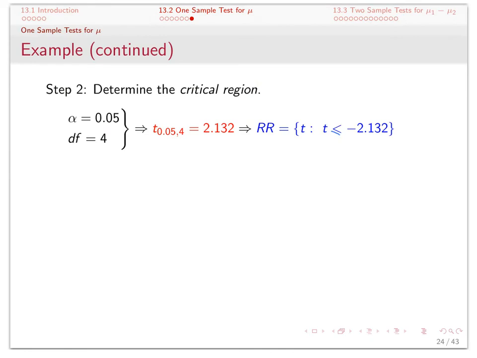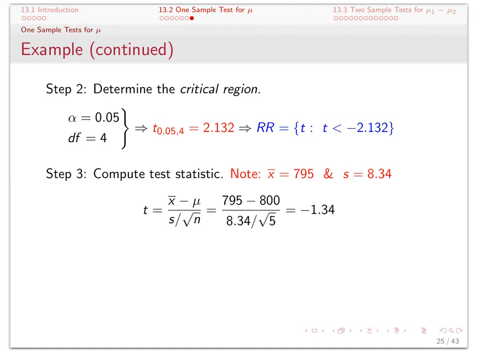Now let's determine our rejection region. So we start off with alpha equal to 0.05. We know our number of degrees of freedom is 1 less than the sample size, so our degrees of freedom is 4. So since we know we're performing a left-tailed test, the first thing we need to do is find a critical value for the t-distribution where the area in the tail is 0.05 for 4 degrees of freedom. If we look up into the t-table, we'll see that t.05 with 4 degrees of freedom is 2.132. So the rejection region for this left-tailed test is the set of t-values where t is less than or equal to negative 2.132.